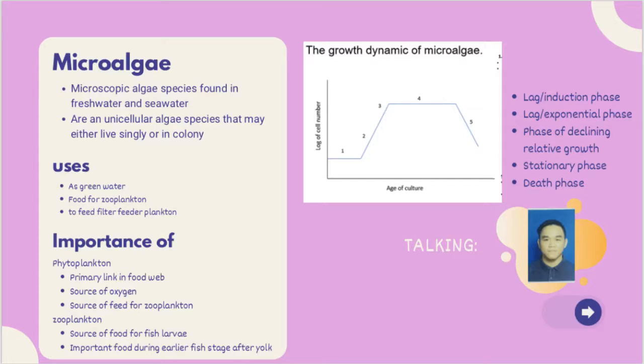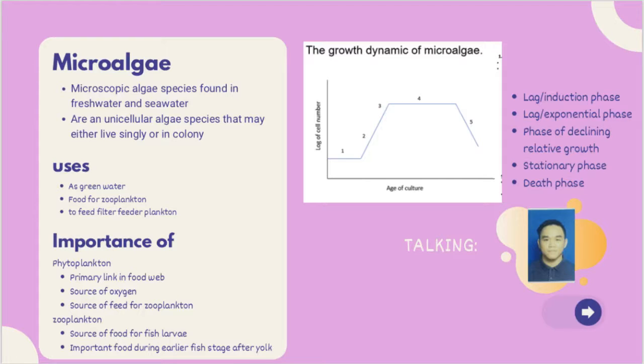So I'm going to share about the growth phases of microalgae. As you can see from my slide on the top right, there are 5 growth phases in microalgae. The first one is the induction phase. During this phase, a little increase in density occurs. This phase happens when the algae culture is transferred from plate to a liquid culture. Second, the exponential phase. During this phase, the cell density increases rapidly, or blooms. Third, the declining growth rate. The growth rate reaches its limit as the cell division slows down.